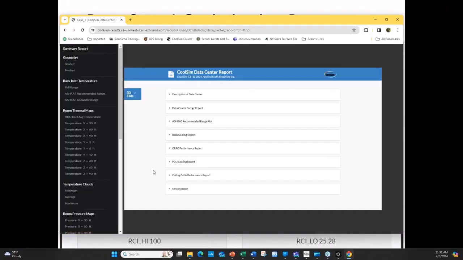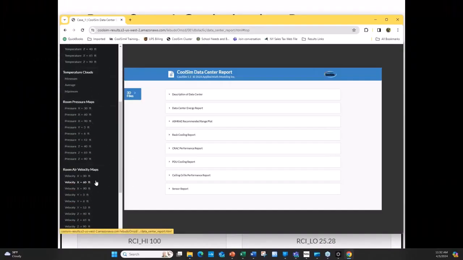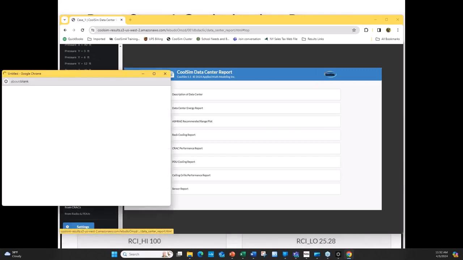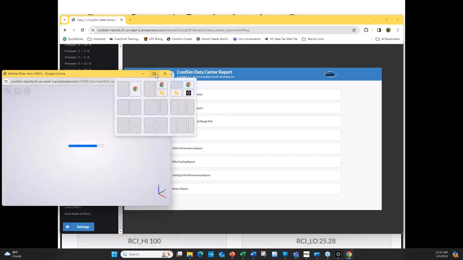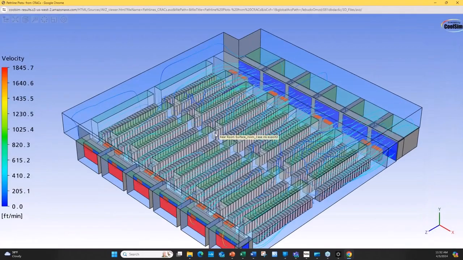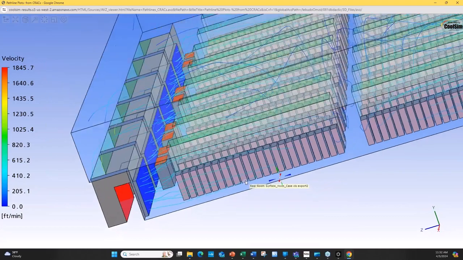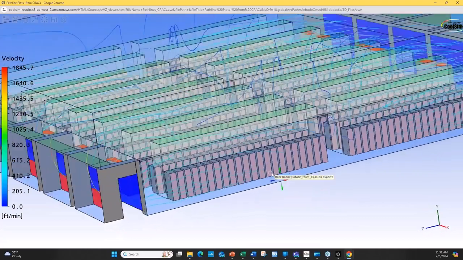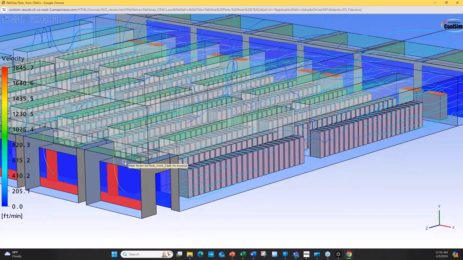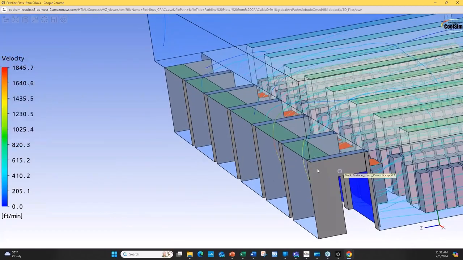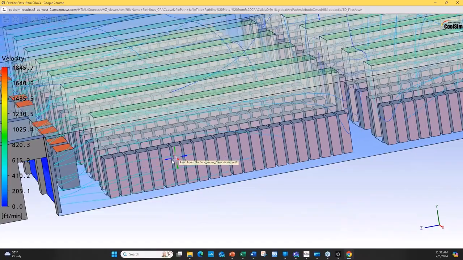Now, let me show you also the Pathline plot here. These CFD results really just emphasize what we've already seen in the chart, in the metrics. We've got too much air. There's just too much air coming into this room, and it's getting into the returns. You can see some of the Pathlines getting into returns here. There's just too much air in the room, and it's blowing right by the servers and cooling off our return temps.